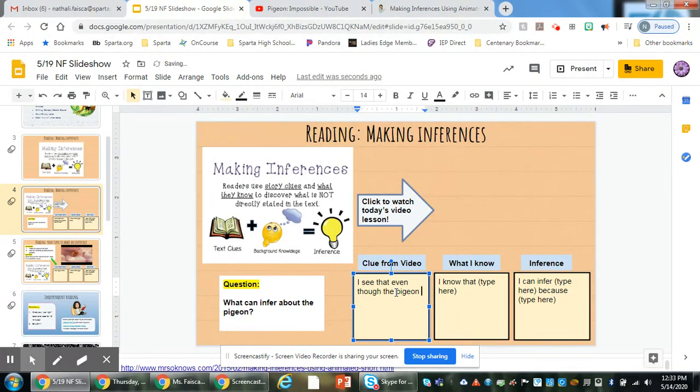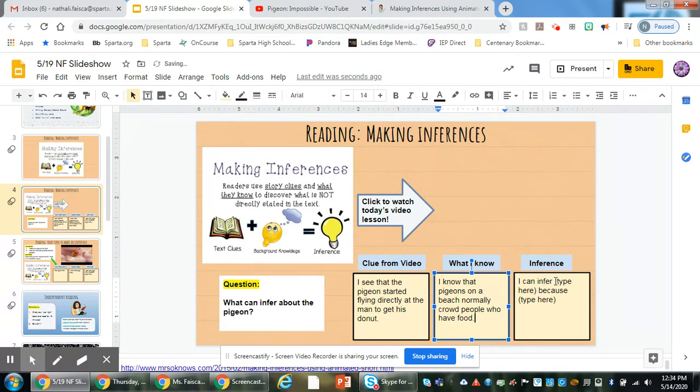Actually, it's okay to change your answers, and that's exactly what I'm doing. So I see that the pigeon started flying directly at the man to get his donut. I know, from information that I know in my own head, because that matters too when I'm making an inference, I know that pigeons on a beach normally crowd people who have food because they really want it.